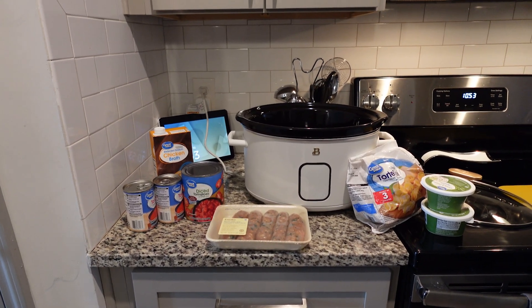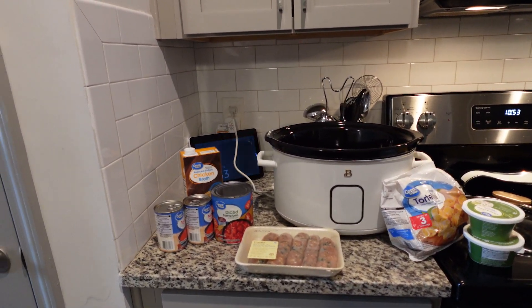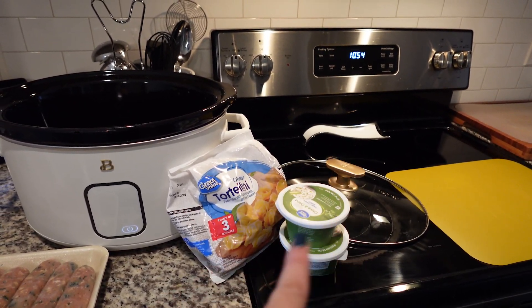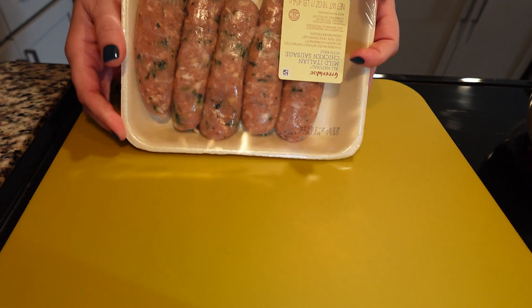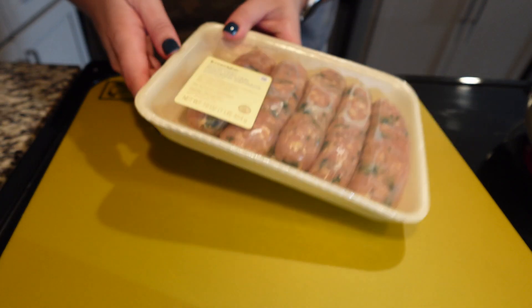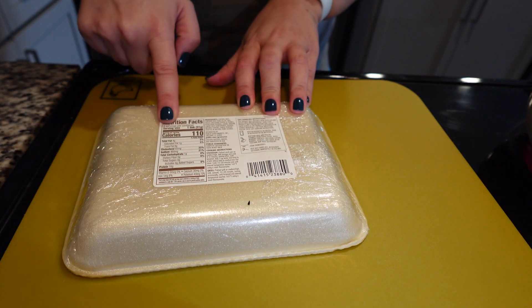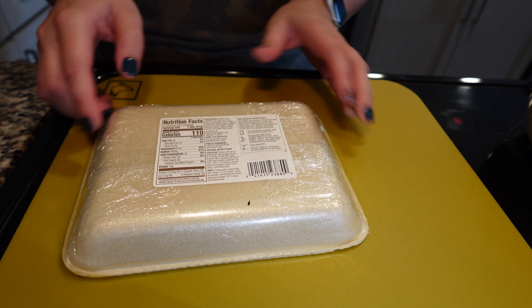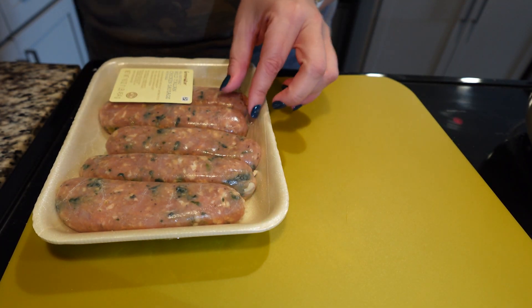This is one of my absolute all-time favorite slow cooker dump and go crockpot meals — slow cooker tomato tortellini soup. I have a skillet on medium-low heating up and I'm going to take this chicken Italian sausage from Publix, which is the absolute best. It's 110 calories and 16 grams of protein per link with only four grams of fat. With regular Italian sausage it's pretty high up there, and this tastes amazing.